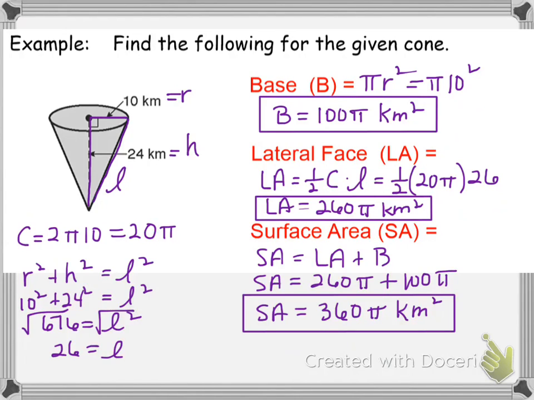So really, you just need to make sure that you're careful with each question as far as what you're given. Are you given a radius or a diameter? Are you given a height or a slant height? And again, make sure that you're looking at the formulas as far as what you need to put in. If you have to find anything, Pythagorean theorem is going to be very useful for you today. So keep in mind what's making your right triangles.